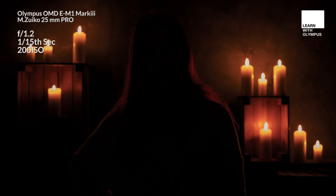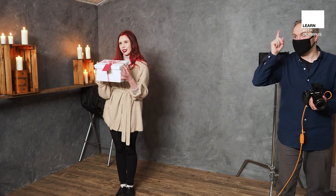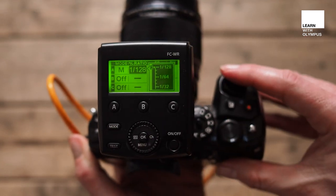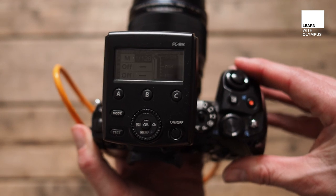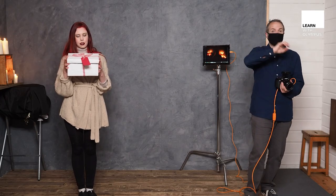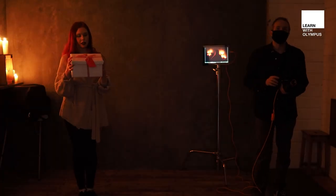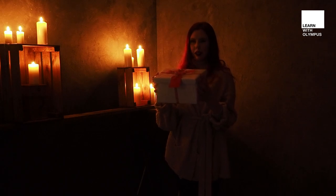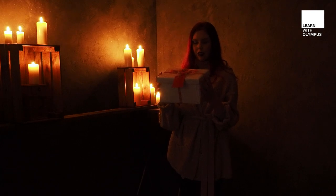So now the background is a lot darker but still exciting and interesting. The only problem is of course we can't see Fern — that's where the magic box is going to come in. I've given Fern the magic box, and remember inside of that is the FL700R flash. To control it I've got the Olympus remote control, which allows me to remotely adjust the power of the flash and fire it using the test button. We're going to turn the room lights off and get Fern to slightly open the box — that will allow a little bit of light out. I'm going to put the flash down to its lowest possible power: 1/128th.